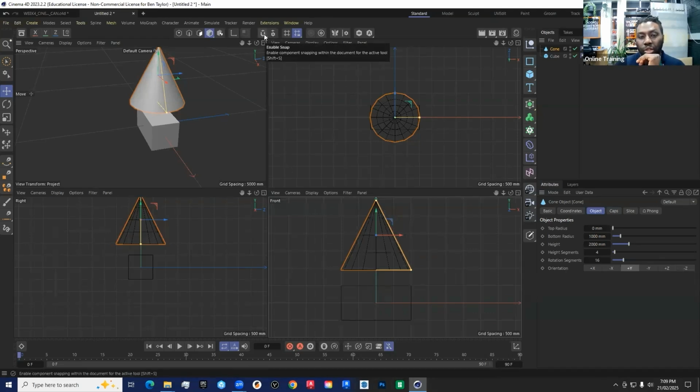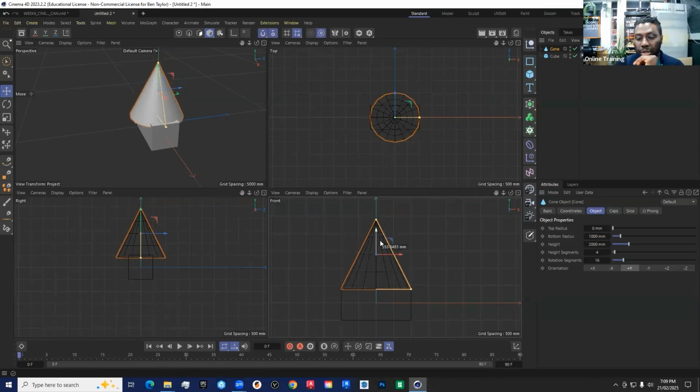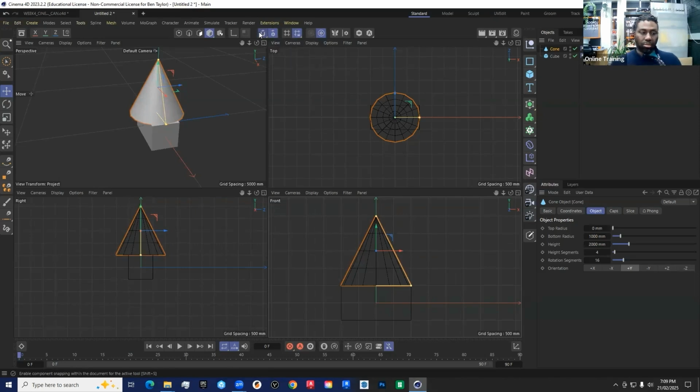If you remember, I just ran through at the top, the snap button, if that's turned on, when I move this object, it should snap to other objects. By holding Shift, it should be snapping to that other object. You'll notice it snapping on or off as you move things.